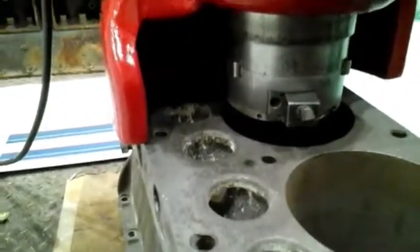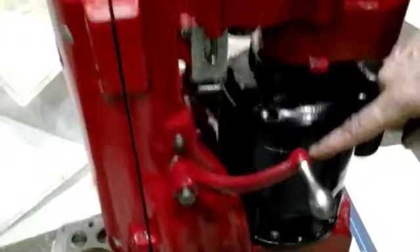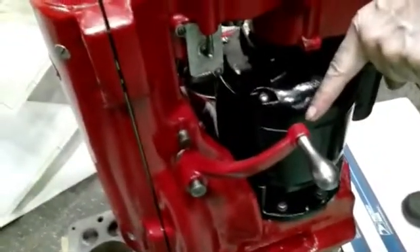We're now going to demonstrate the engagement and disengagement of the feed mechanism. Right now the feed mechanism is in the disengaged position. We'll turn the machine on and show how the feed is working — if you look, you can see very slowly how the handle is moving up, so the feed is going down. We'll stop it, come over and disengage the feed mechanism, making sure it is engaged or disengaged while the unit is not running. We'll now turn it on, and you can see the handle is no longer moving — the feed is now disengaged.